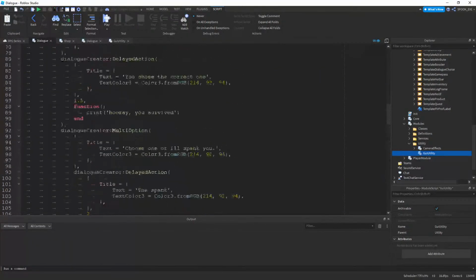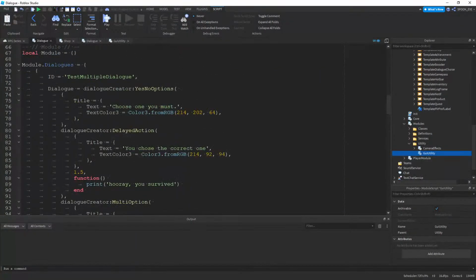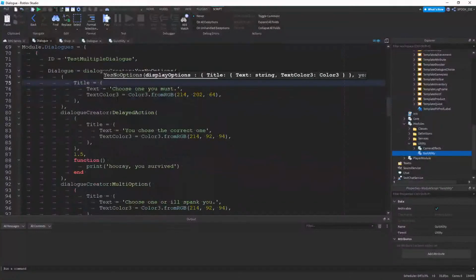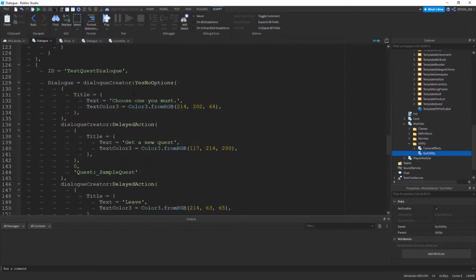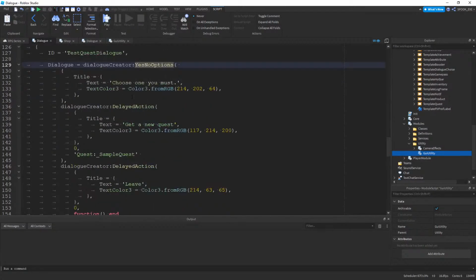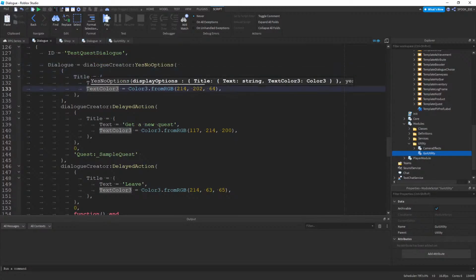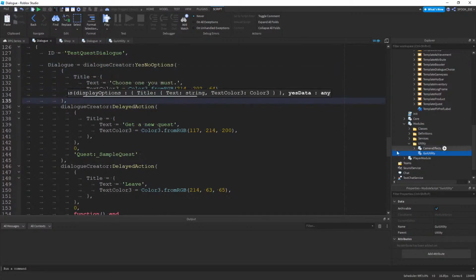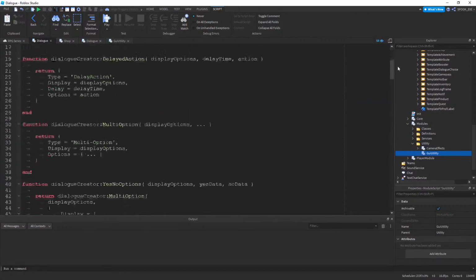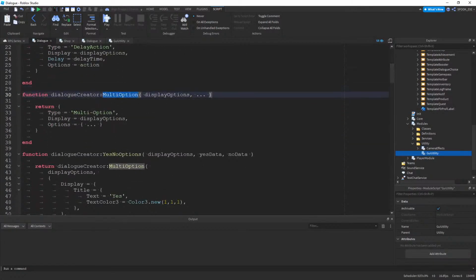Yeah, that's not what I wanted. I wanted, I want yes, no. Not yes, no, but a multi-option.